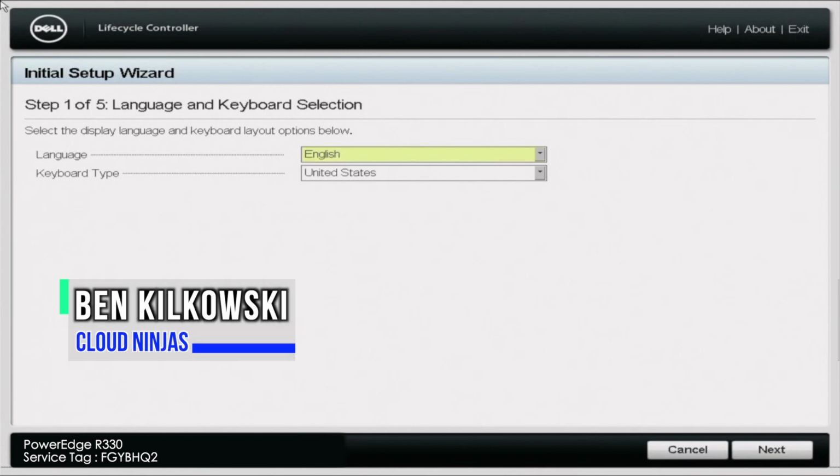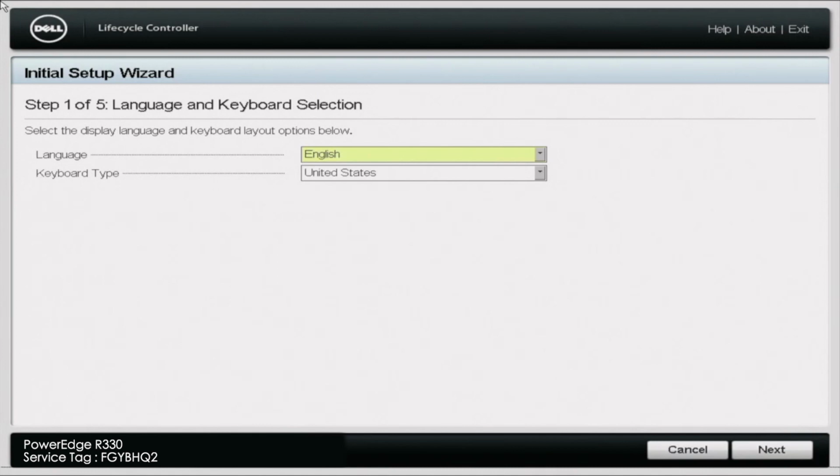Today I'm going to be showing you how to test your hard drives with Dell Diagnostics. And technically it's going to cover more than just hard drives. It'll test your whole system and other components such as your CPUs, your memory, your NIC, the fans, video cards, and much more. But like I said, you can also test your hard drives with this, and it's a pretty good way to test them, and a great way to see if there are issues with those drives.